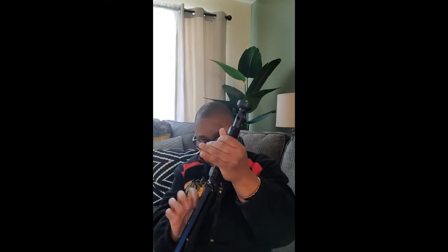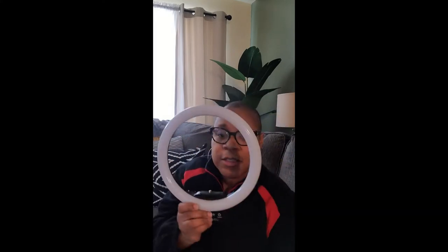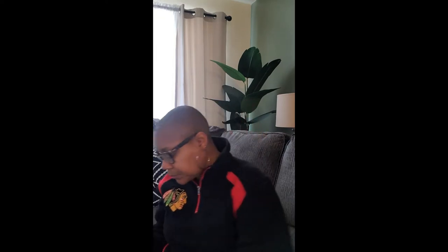The other ring light I took to Mexico and I struggled with it. This one goes up and locks. It's so easy to open and close, and it also rotates back and forth. You put the phone on there and it has a ring light. You can use the ring light like this, and you can dim it. You can put your phone in the base by itself, or use it with the ring light around it — it's multifunctional. I'll use it both ways.